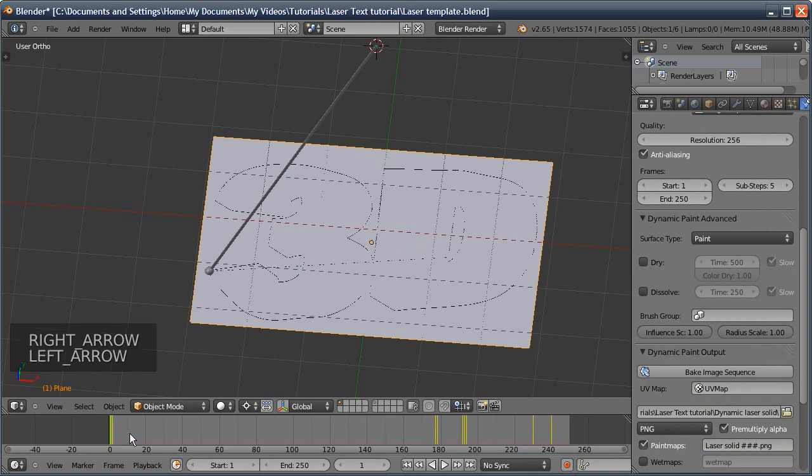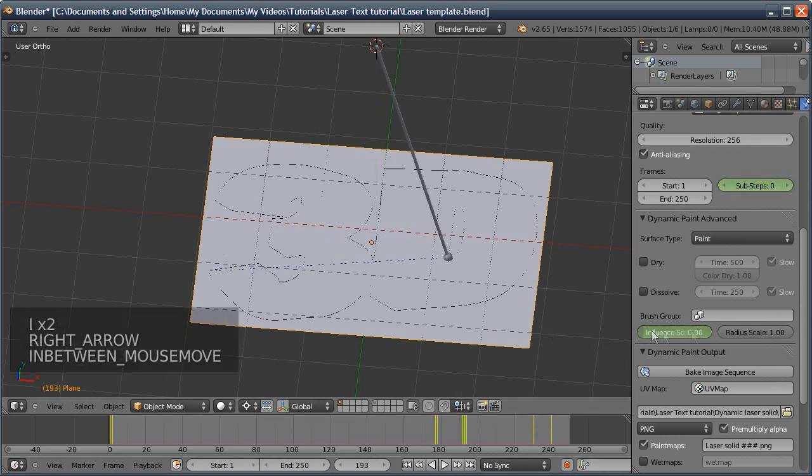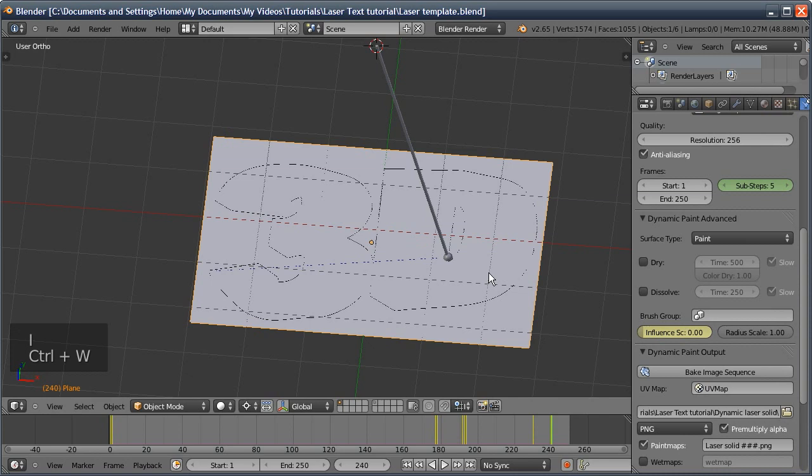So going back to frame 1, and I'm going quite quickly because we're just matching it up to the previous keyframes. And then we'll save. And that should be all we need to do. And now we can bake out our second set of images.